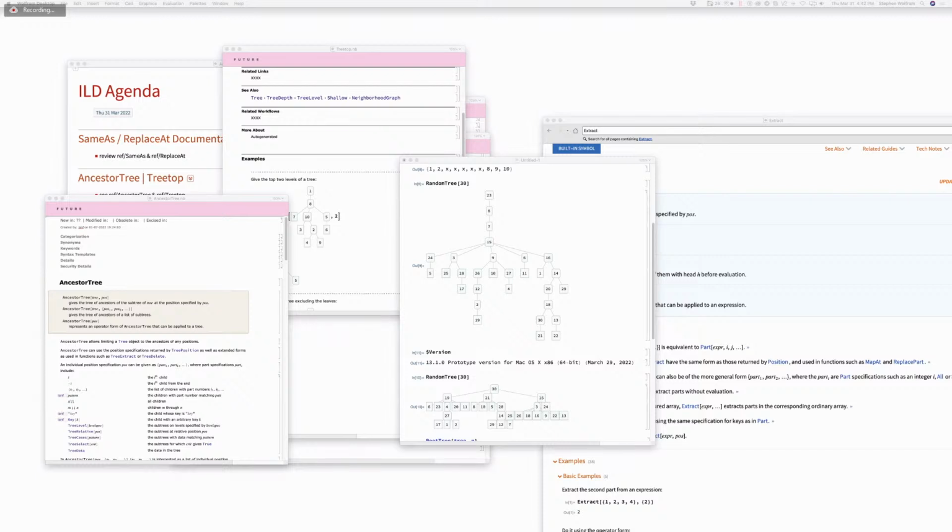Root tree with one argument could be the one-argument tree form. Extract of a tree, comma 1 or 0 or something, is the root. The root node is the empty list for a position spec. Remind me what tree level does. It gives a list of the subtrees on the given levels. Same as level.